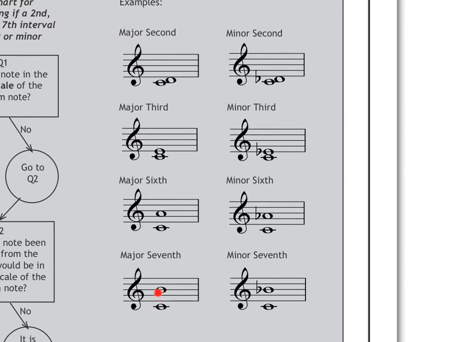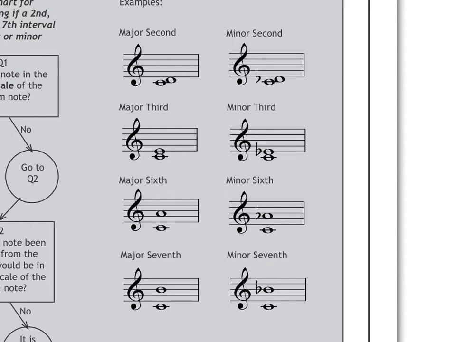And a major seventh, C, D, E, F, G, A, B, up to the 7th note of the scale, almost to the octave, right? In the key of C major, we have B naturals. In the key of C major, we don't have B flats. This flat means the B has been lowered a 1/2 step out of the key signature. So what is normally a major 7th now becomes a minor 7th.